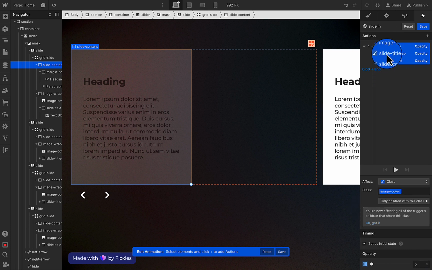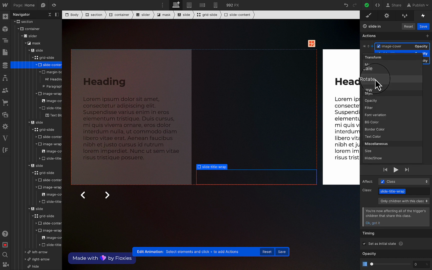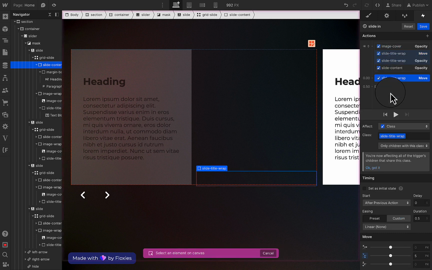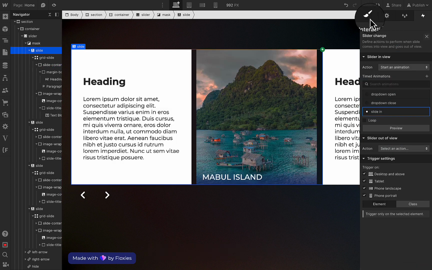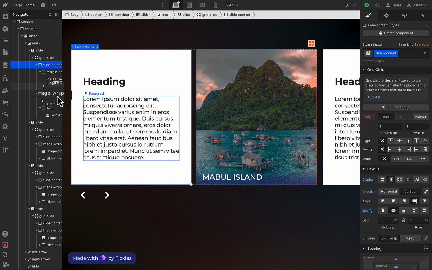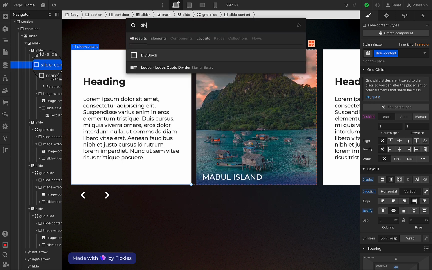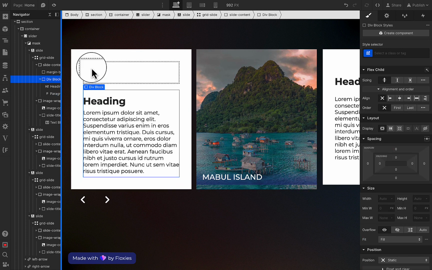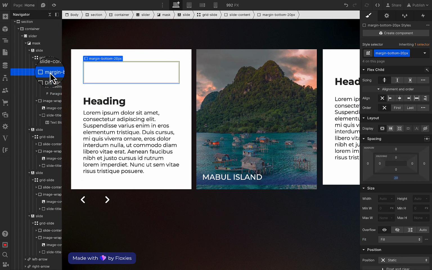Now I'm going to add the move animation, change it, target it to slide title wrap. I noticed that I needed a div inside the slide content. So I'm just going to name it slide content inner, because I want slide content inner to move instead of slide content.